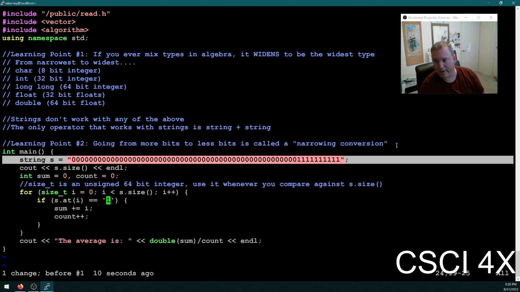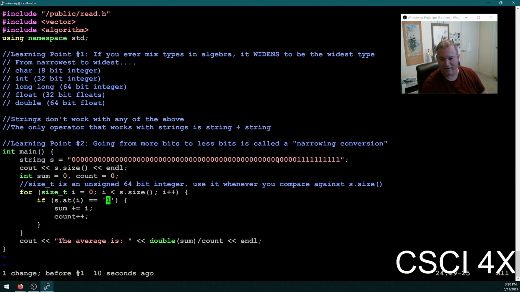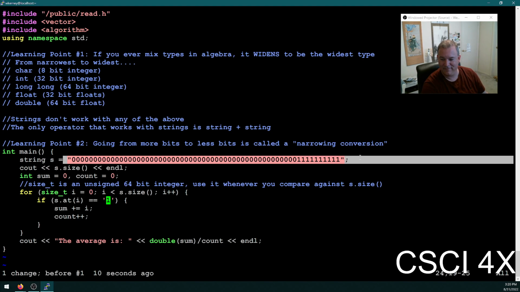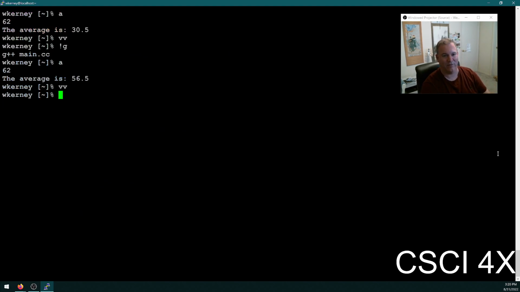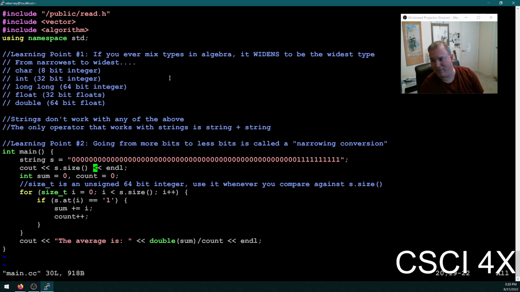First of all, easy question. How many letters are in that string? Well, this is the letter 0, the letter 1. You want me to count it? Oh, wait, I counted it for you. 62. There you go. I'm printing it for that reason because I didn't want to count it. So we got 62 letters in the string. So how many times is this for loop going to run? 62 times. Okay.